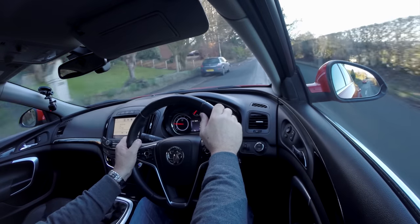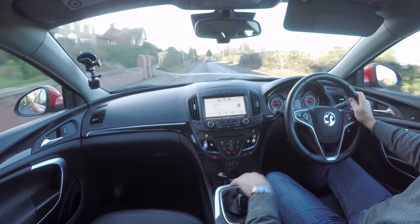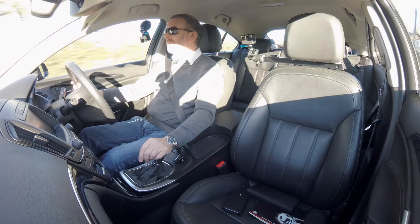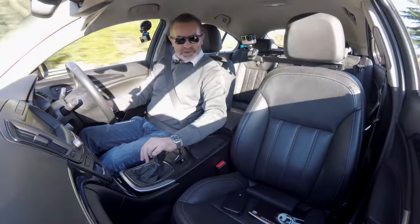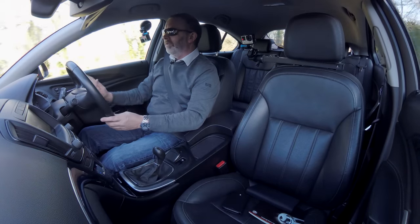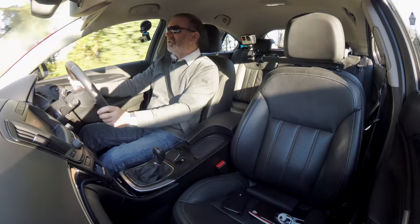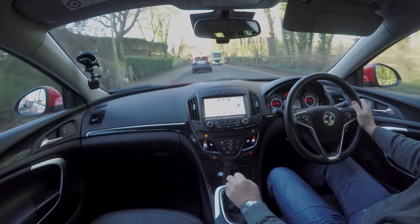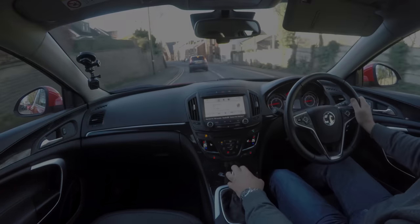Piano black insets to the dash, and also the door cards here, along with the matching brushed aluminium trim, brushed aluminium finishes around the gear tunnel on the dash, and the door cards and door handles, contrast stitching on the leather. And the leather actually feels and probably looks better than in a lot more expensive cars. Finishing the cockpit's really nice. It kind of makes it feel like it wraps around you, all sculpted around the steering wheel and the driver. Sensors.